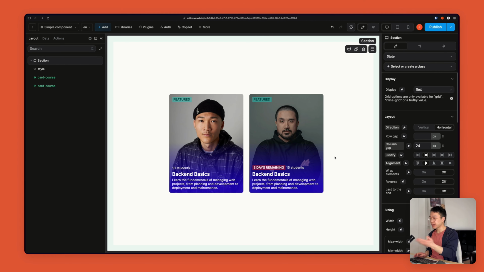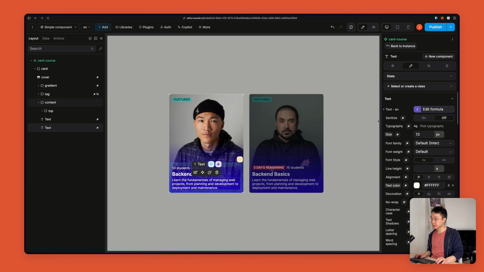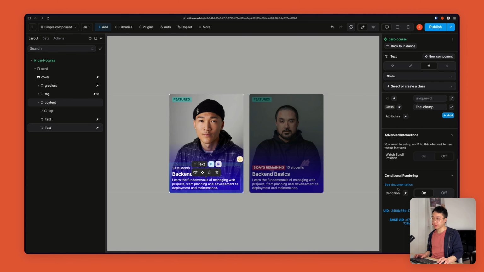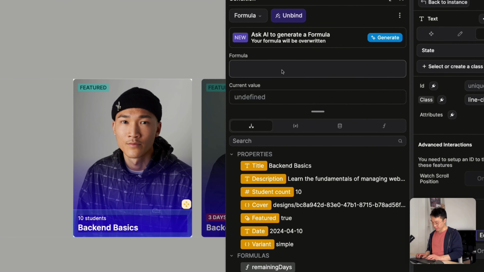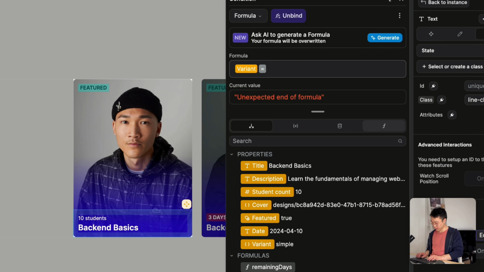And now, back to our instance, let's say that the first one is the simple and the second one is the complex. On the simple one, we just want to hide the description text. And to do that, we can select our description, go back to our conditional rendering, and bind that to the variant, and say that if it's equal to complex, let's put that between quotes, then it will be true.